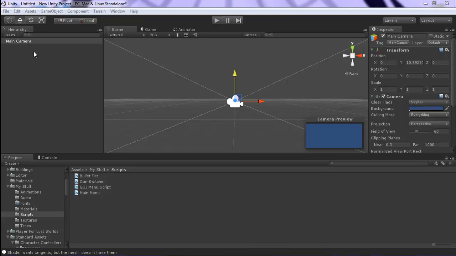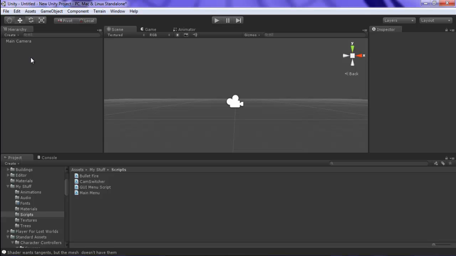First thing you're going to need is a main camera, or at least a camera that you have assigned your vision to, so that you can see what's going on when you click the play button. Other than that, on the most basic level, you're just going to need text, like 3D text. But if you want to get your stuff looking a little nicer, you're going to want to add maybe some terrain and a cube or another plane.